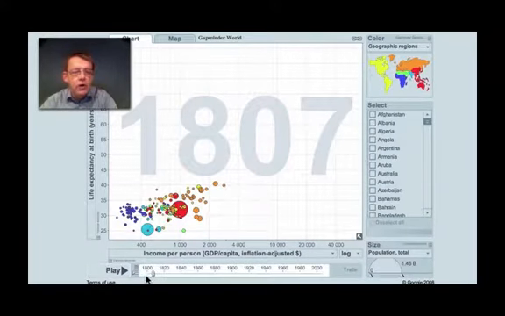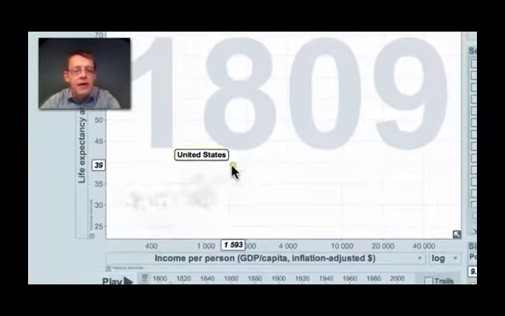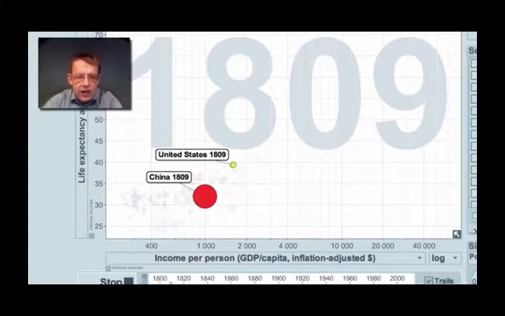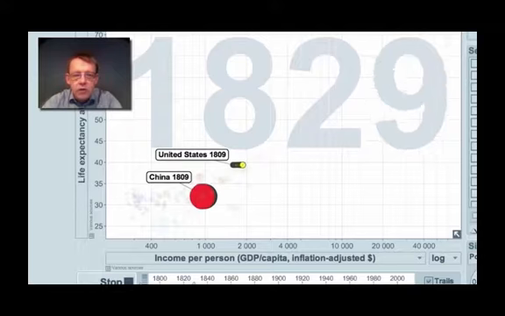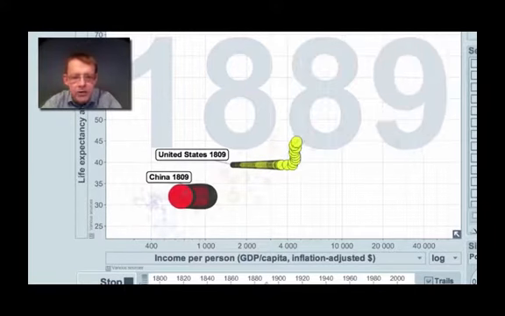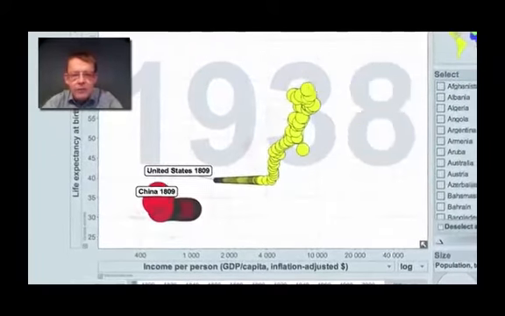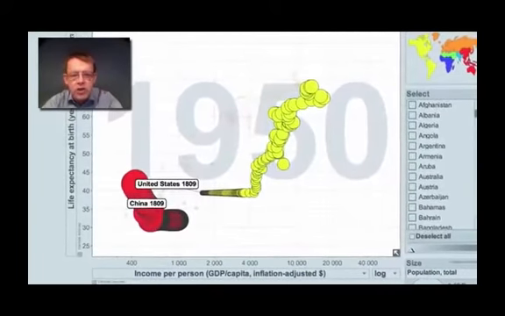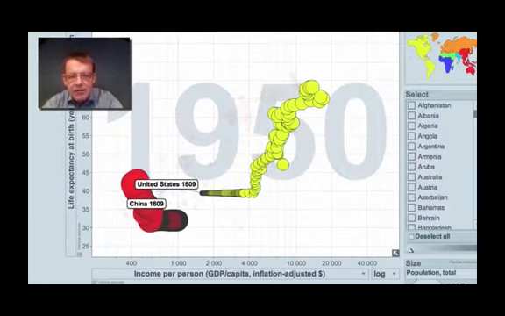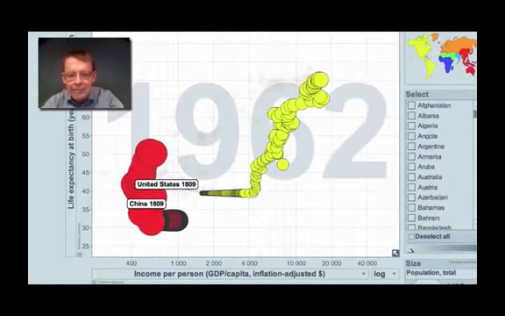I will go back to 200 years ago here. 1809, and I would like to compare the United States with China. Look, 200 years ago the economy was growing in the United States, whereas it was declining in China that was dominated by foreign powers. Then health started to improve in the United States, but nothing happened in China. And in fact, it was not until modern China emerged here, 1950, that China really started to improve. That was, of course, the Great Leap Forward. That was what Mao Zedong called it. In fact, it meant a leap downwards.